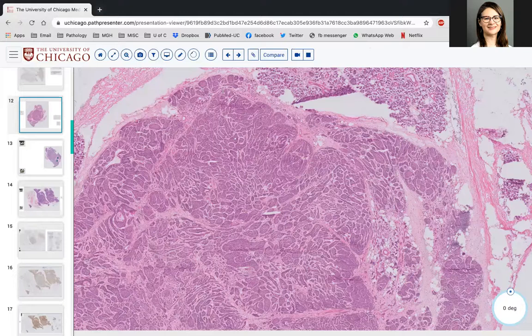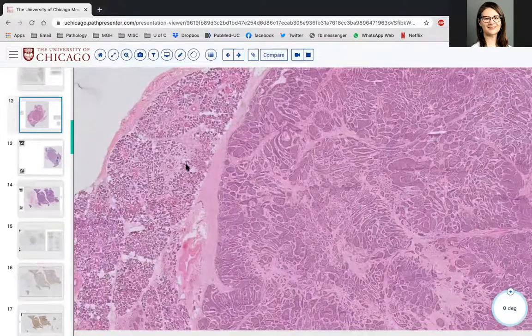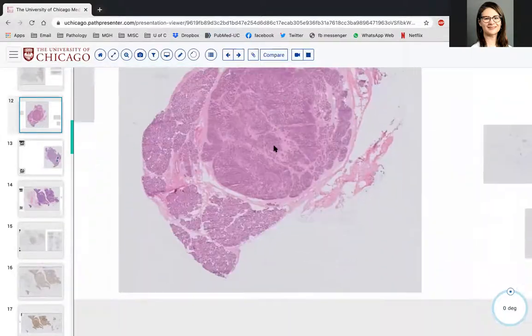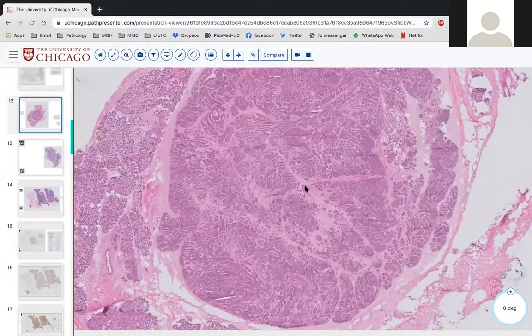All right, and you guys typed in PA, great. So Reham, since you offered some thoughts, do you want to discuss what you see here? Now they sent this tumor for frozen section. As you can see, based on a few folds, the morphology looks a little bit different than we'd see on a regular permanent H&E. But Reham, do you want to describe what you see on the frozen?